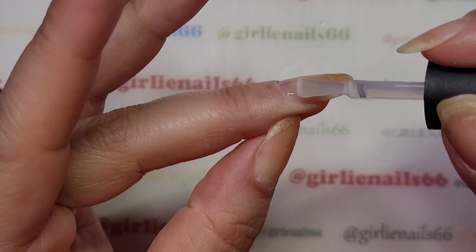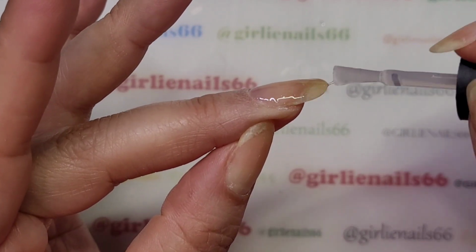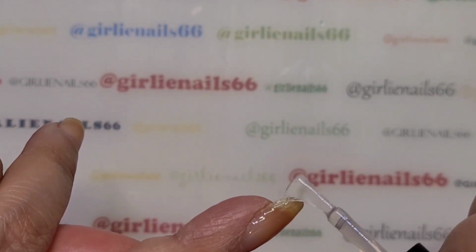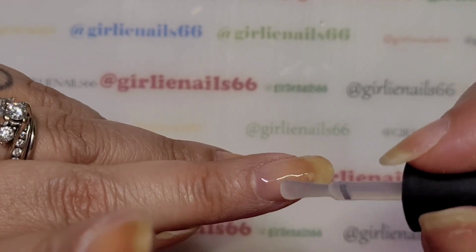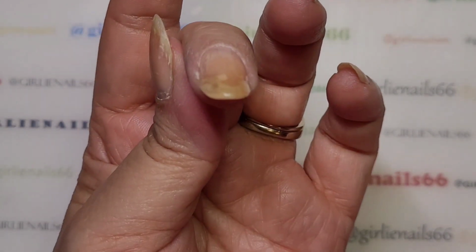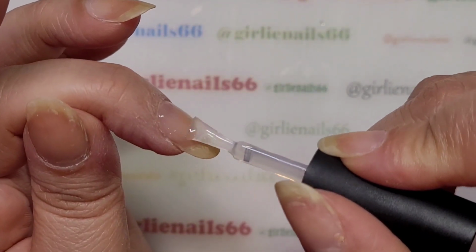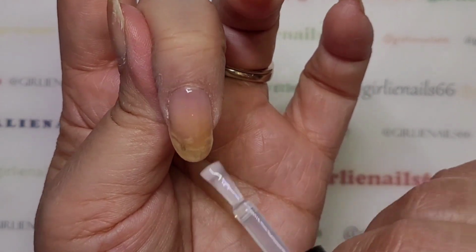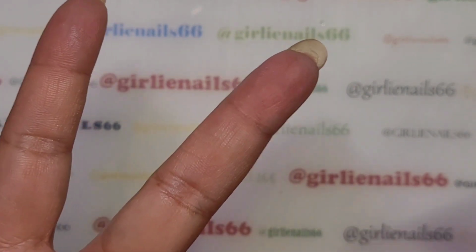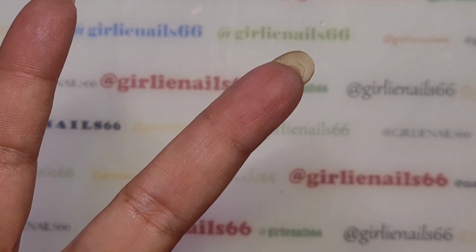So then I'm just gonna make sure this side is well protected. And that one. And it doesn't make it too thick, just a very thin coat. Okay, hold it upside down for a few seconds, just that way it'll pool down. Okay, and I will cure and be right back.